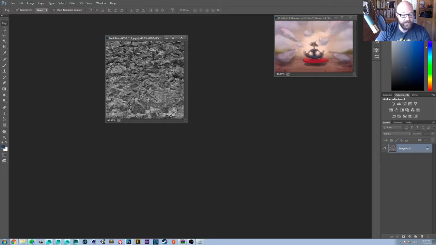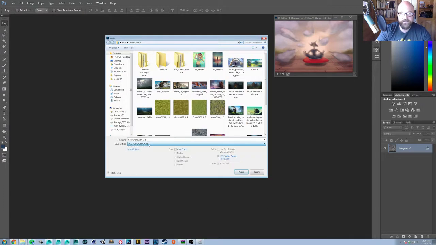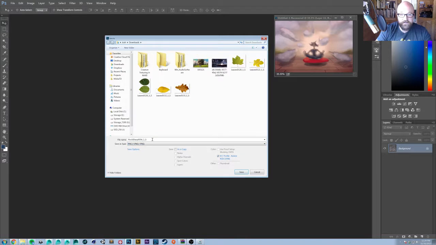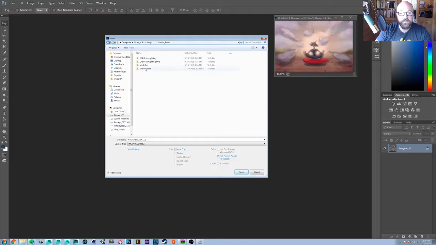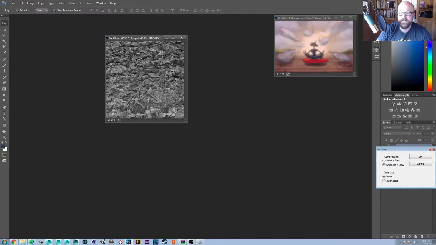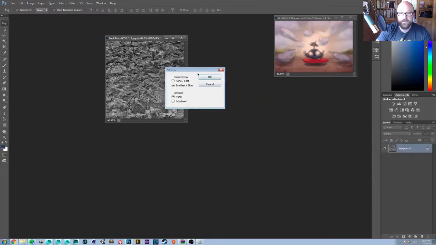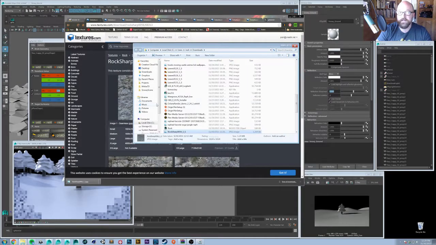Okay, so now that's there, I'm just going to hit save. I'm going to make this a PNG. I always like working with PNGs if I can. Projects. We'll go back to that projects folder. Where was it? Tutorial based snowy steam. We'll just drop this over here. We'll make a folder in here called textures. Cool, and we'll throw that in there just as is. PNG option, compression, okay, whatever.